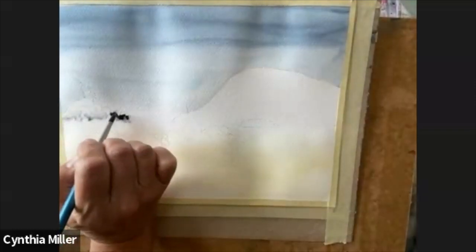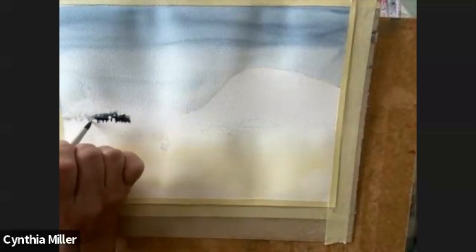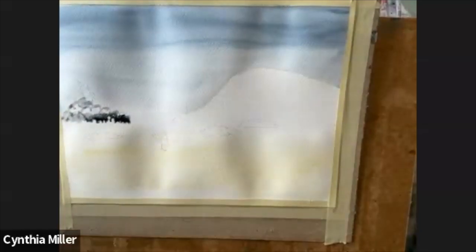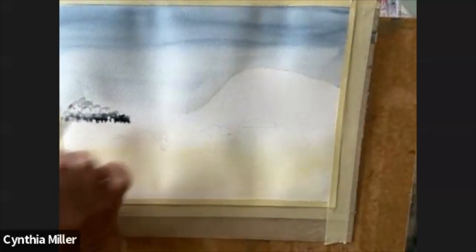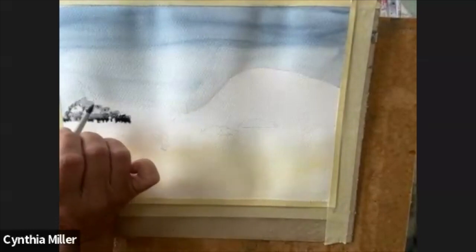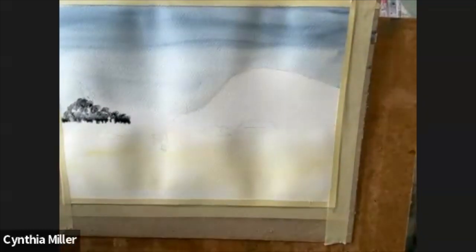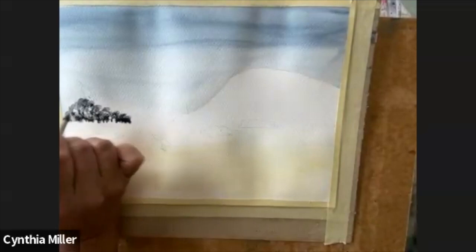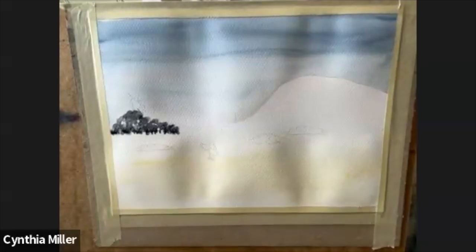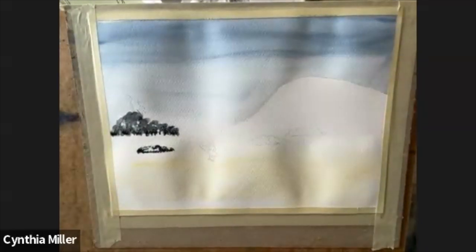I want to make it look like there's water splashing against the bottom of the rock, so my line along the shoreline is very jagged — basically painting the negative space of the waves. There is quite a bit of water on my brush and there is water on the page. I didn't necessarily water down the rock face first, but it does blend as I move up. I'm starting at the bottom and moving upward, keeping that jagged look along the bottom. I'm going to fill in one of the rock faces that are smaller, closer to us.